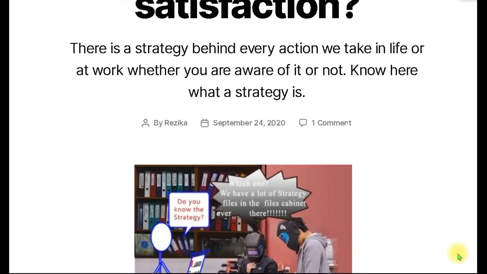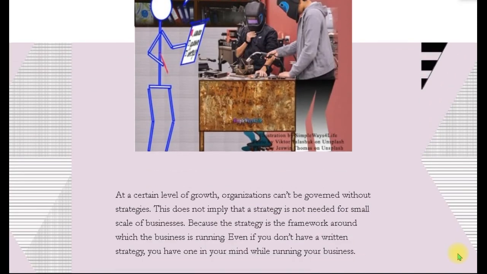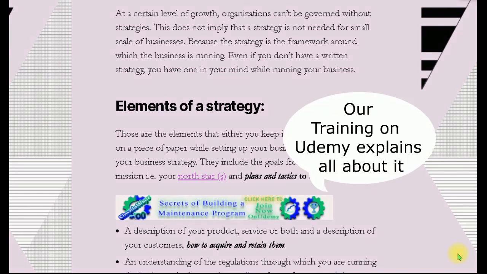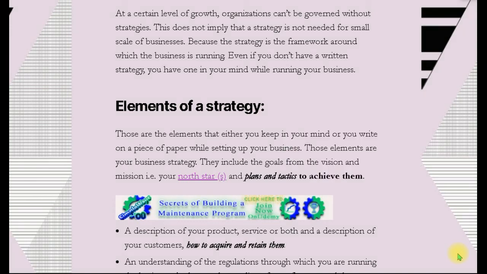So simply, strategy comes after you have the mission and vision. Then you make a plan and you put some tactics. So the word tactics, even it's between the plans and the actions that you are going to do to implement your mission and vision. Okay, so mainly the strategy has some elements. These elements should be focused on the goals from the vision and mission. The goals from the vision and mission are your North Star. So the plan you follow to reach your North Star, your vision and mission, either your maintenance vision and mission, your personal vision and mission, or the company vision and mission. That's your strategy, your plan to reach with the tactics, the actual steps that you are going to take. Okay, so that's what we mean by the strategy.